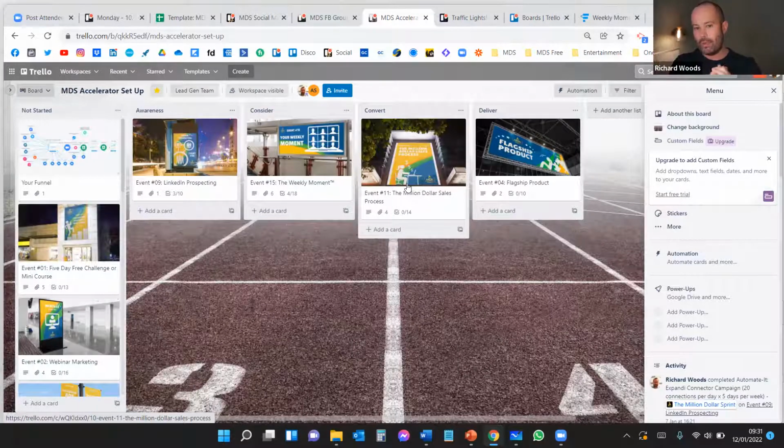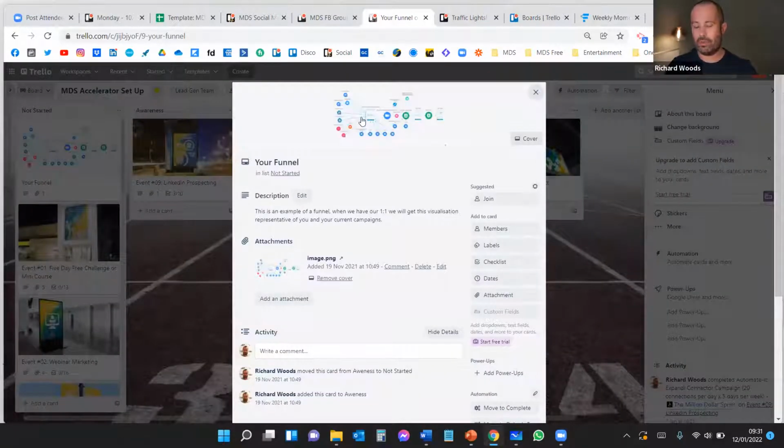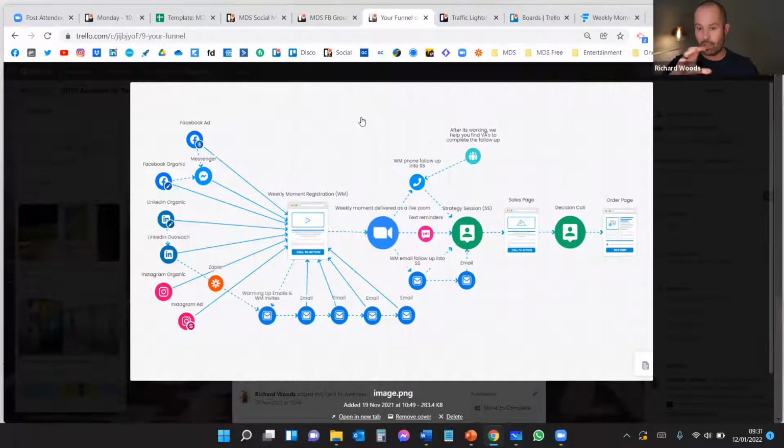So what we do at the start when we're working with clients is we have a strategy session with them, and in that session we put together a funnel. I will do a race strategy session with a client. We'd say, right, Janice, for you, knowing what you do, I don't think you want to be looking at Facebook and Instagram for the time being. You just want to be looking at a LinkedIn outreach campaign and a LinkedIn organic campaign. You want to push them through to a weekly event like this.